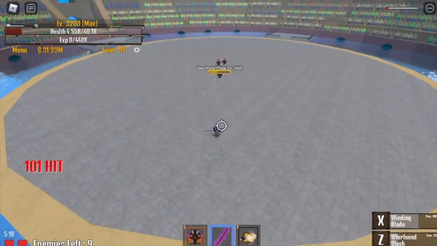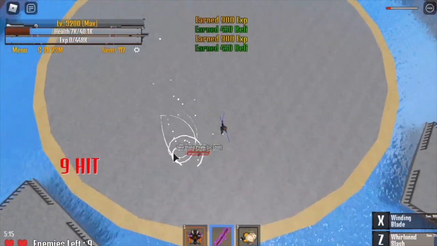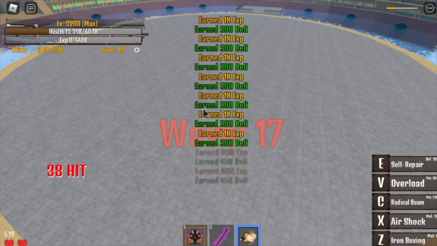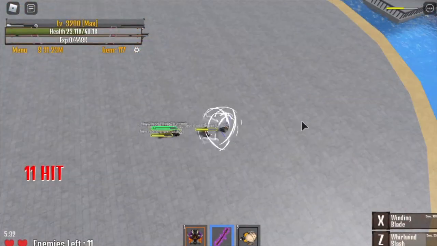Oh, did you see that, guys? The enemies are getting stronger. Check the HP. I almost died. So make sure at this point to use only our strategy. Jump 5 times, use Z and X skill. Go.